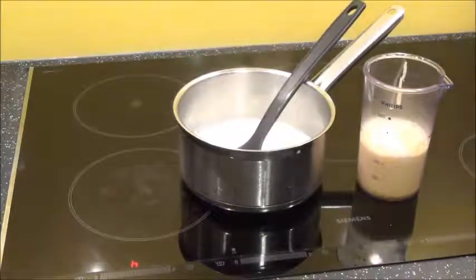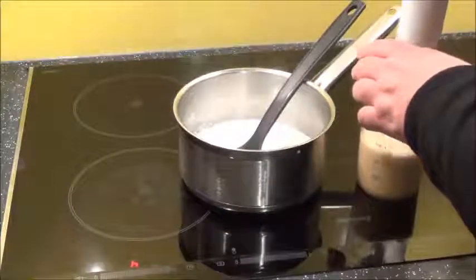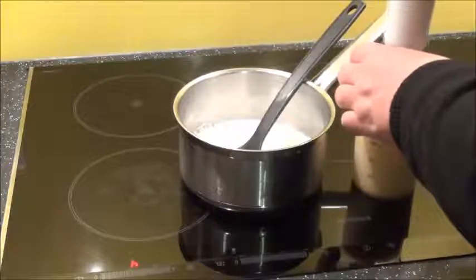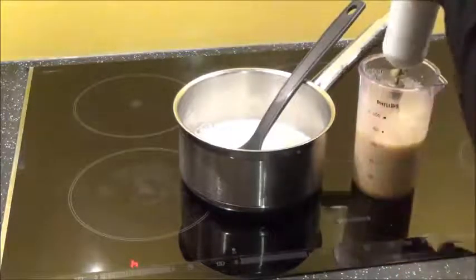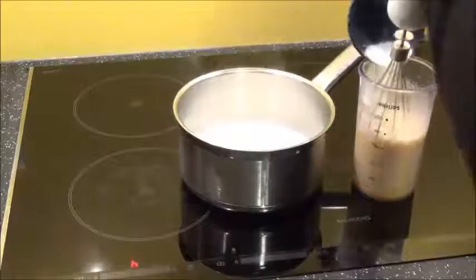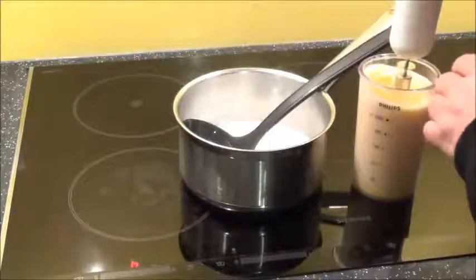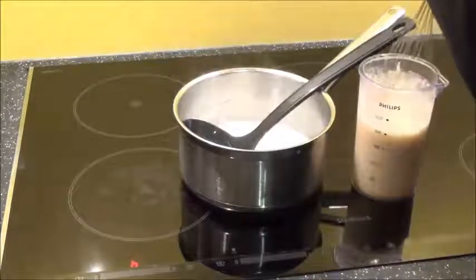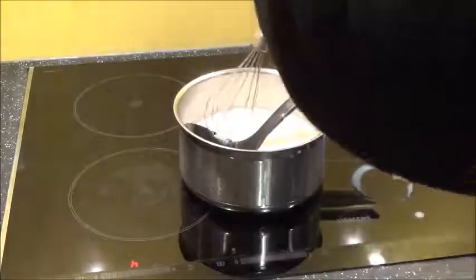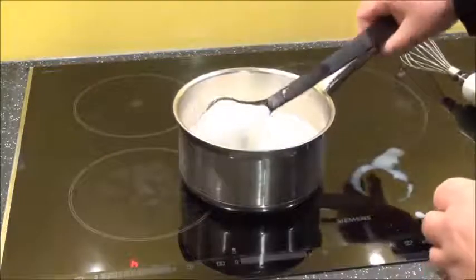Back to the beater. Check it's visible. It is visible. Straight away starting to go custardy. A little bit more milk in. A bit clumsy there. And now I'll mix this in with the milk. Right. Back onto the heat.